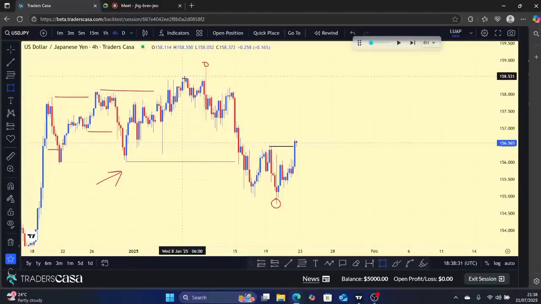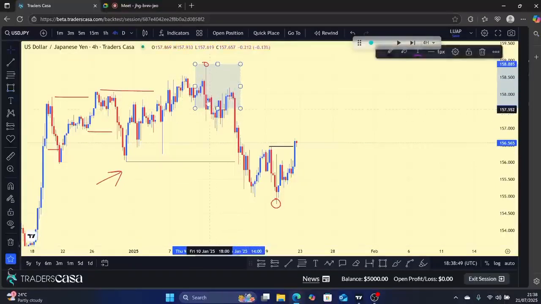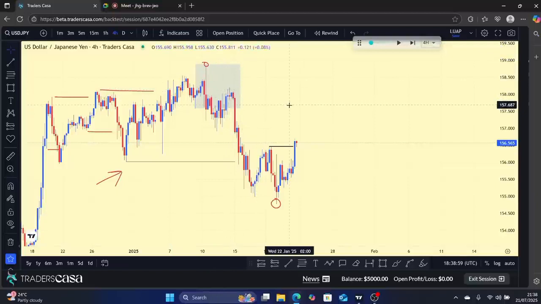I can clearly see that there is this, right, so pullback and then pullback. So all of this is what we call the, all right, so yeah, from here, then it's already mitigated. You can clearly see that this pullback, that you can see price broke past the order flow and then reversed back, retraced back and mitigated the order flow. We said valid mitigation is by a valid pullback, and we can clearly see that that is a valid pullback.